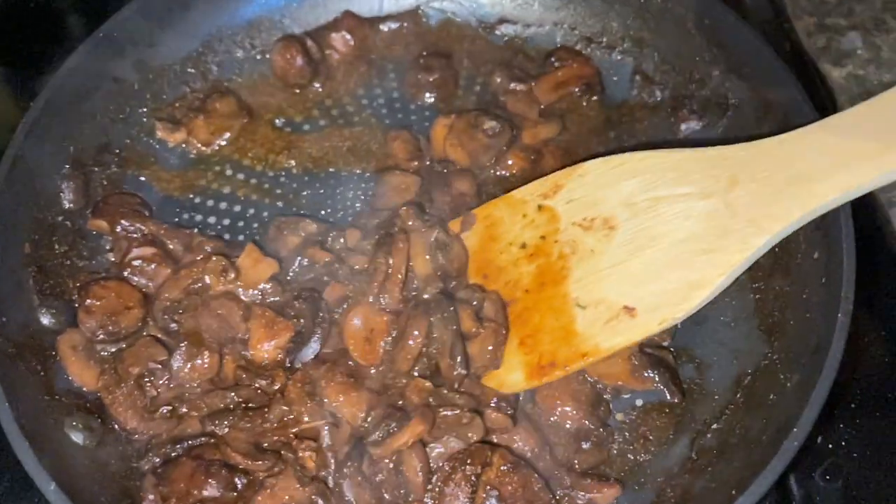This grill box will get over 700 degrees. For the sear I seared it for about a minute and a half a side roughly, and it still wasn't quite done - it was like 122-123 degrees. What I did is I turned the grill box down to low and left the prime rib on the grill box with the lid closed for just a few more minutes, finished it off slowly until I cracked 128, then wrapped it in foil, rested it for about five to seven minutes, and sliced into it. Served it up with a nice mushroom gravy - I'll put a link to that recipe video. This time I only did mushrooms; sometimes I'll do onions too. Dinner was outstanding and everybody enjoyed it.